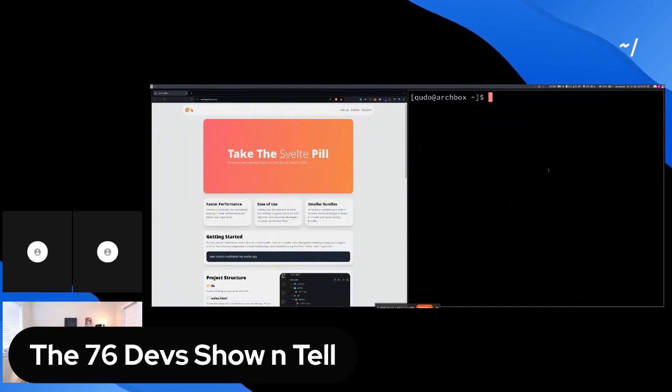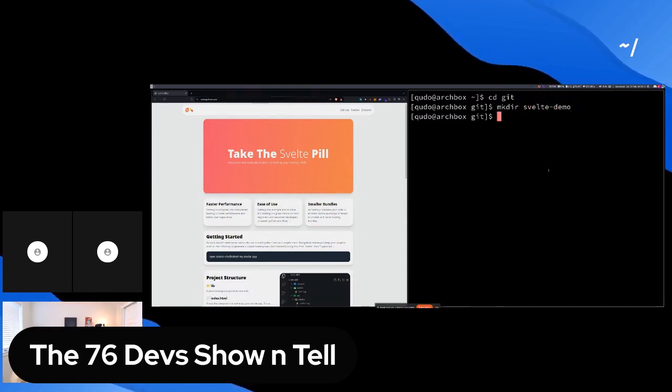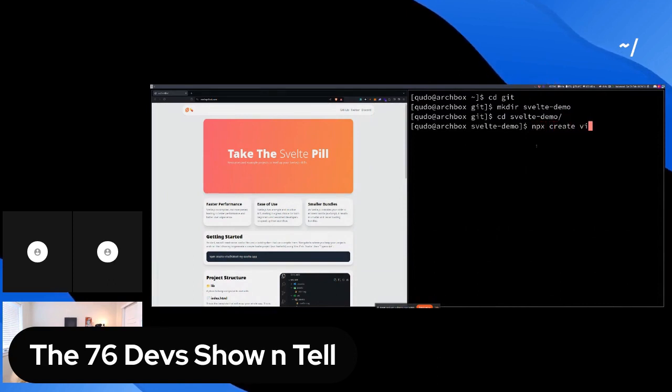Cool. So first thing, just like any app, you're going to need a folder for it. So why don't we make one of those? I've got this Git folder on my computer that I keep a lot of stuff in, so I don't just make another one. mkdir svelte-demo. Sounds good to me. All right, we actually could have generated that folder with this command, but let's just go into a folder so we're scoped to it here. We can run npm create vite@latest and then an app name. Why don't we just call this svelte for now?